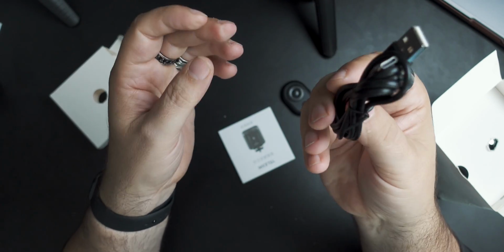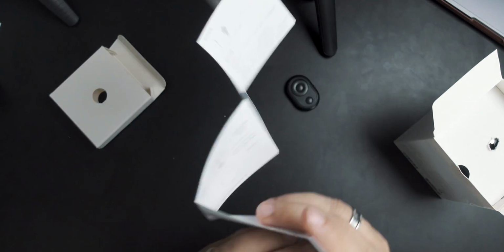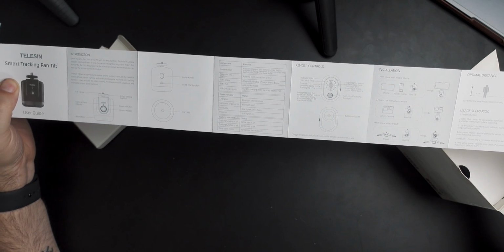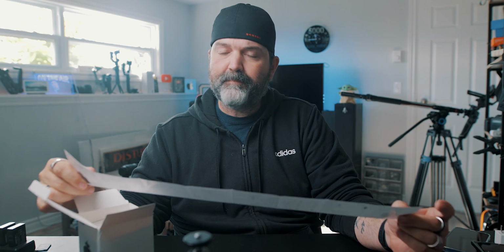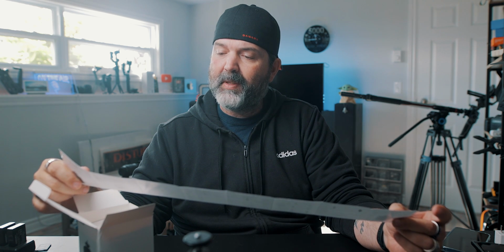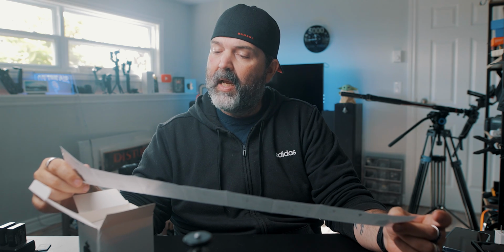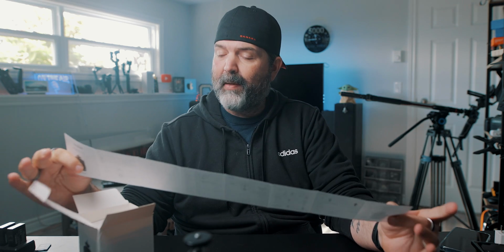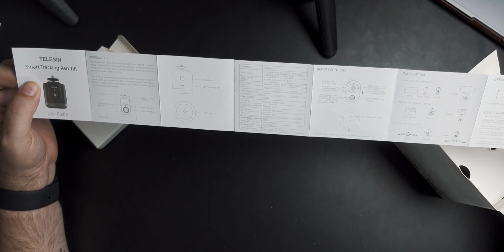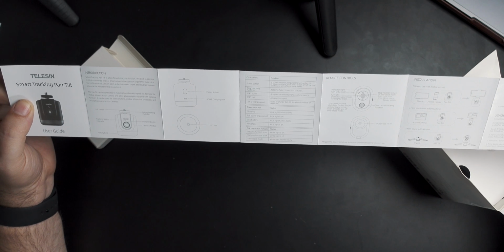USB A to USB C, decent length, so that's handy. And this is your manual, and it comes in two different languages. It looks like. Remote control installation optimal distance. They say it should be within 8 meters for it to focus, and I think it says it should be greater than about 1 meter. So you get a bunch of stuff in here. Install, we'll look at that. Remote control settings, power button, charger.